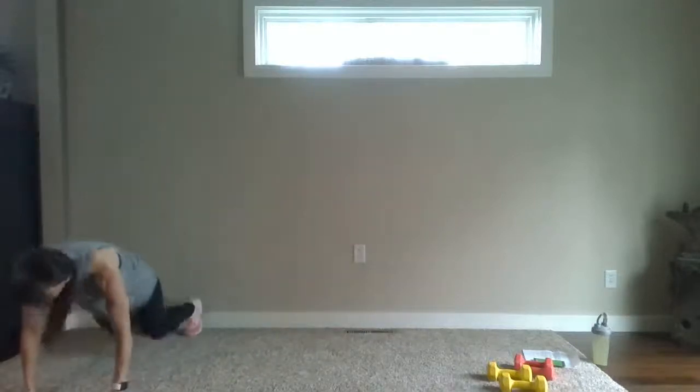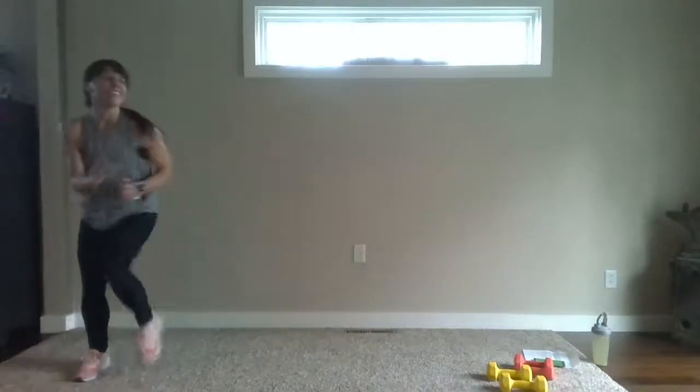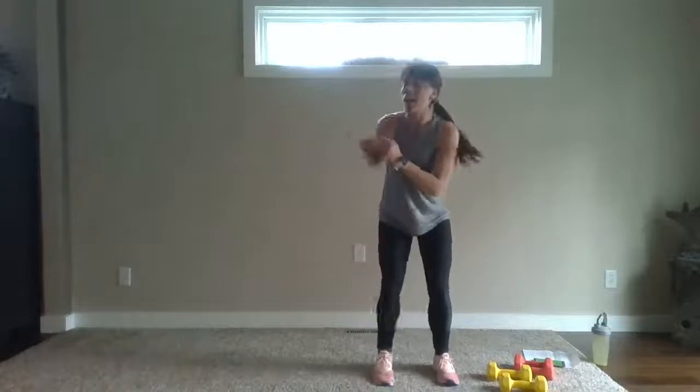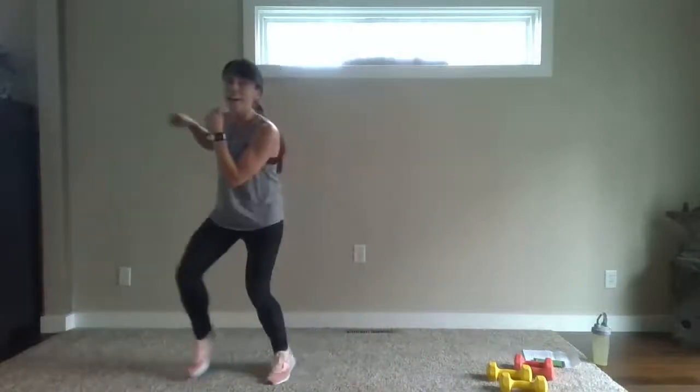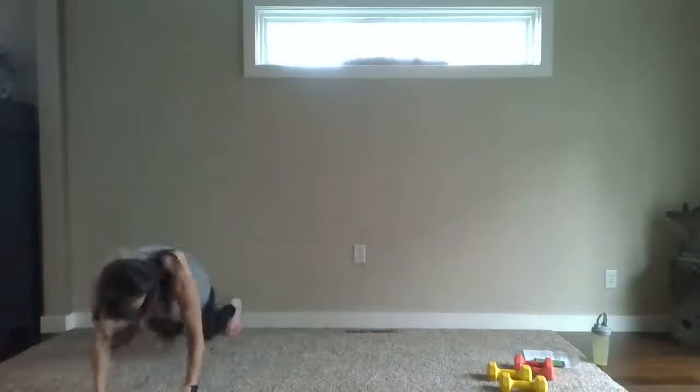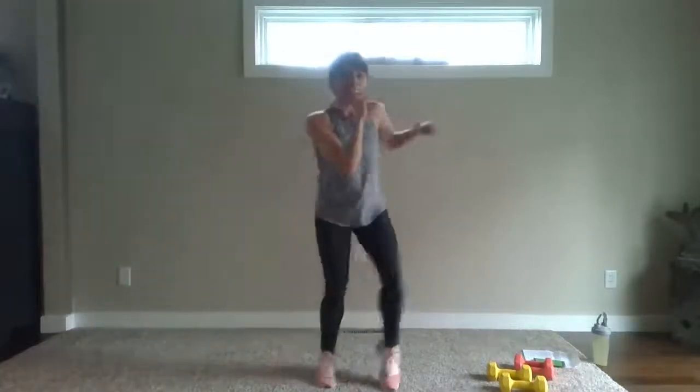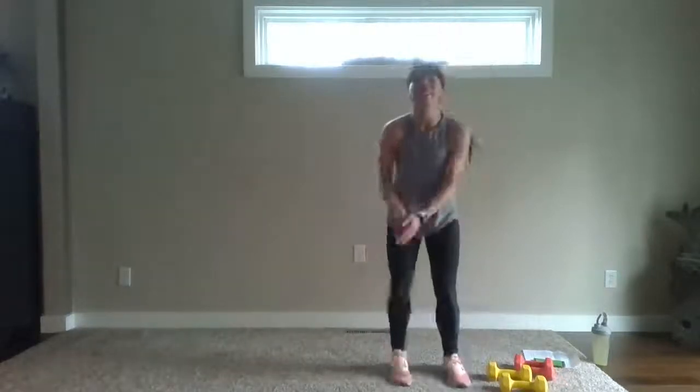5, 6, 7, 8. Burpee. Down. In. Up. Shuffle. Taking the mat. Opposite leg goes outside. Down. Jump. Other side. Shuffle. 5, 6, 7, 8. Lunge burpee. In. Up. Shuffle. 5, 6, 7, 8. And slam. Back. In. Up. One more. Shuffle.